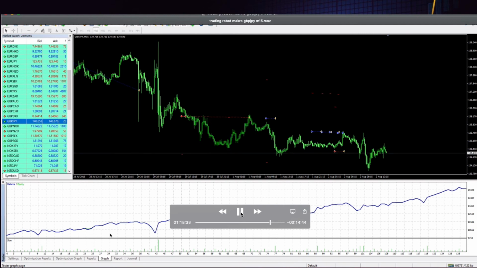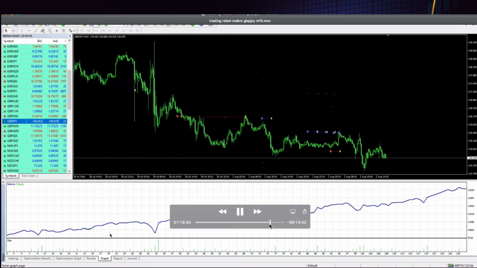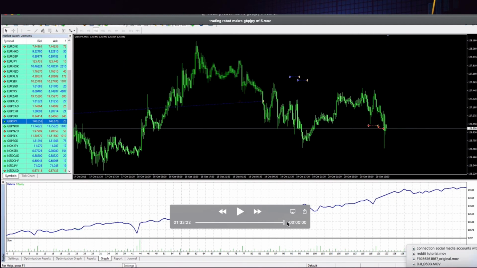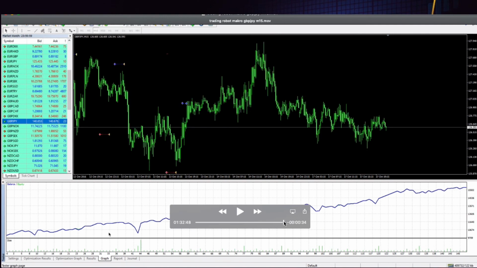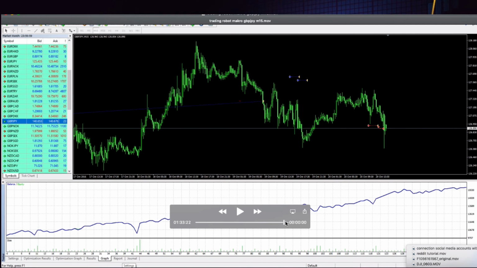We discussed this earlier. I'm going to just terminate that here, as this is sort of halfway actually. I didn't film the whole lot. But if you want to run this for yourself, if you're interested in this trading robot, run the backtest in visual mode. You can watch through the whole lot.